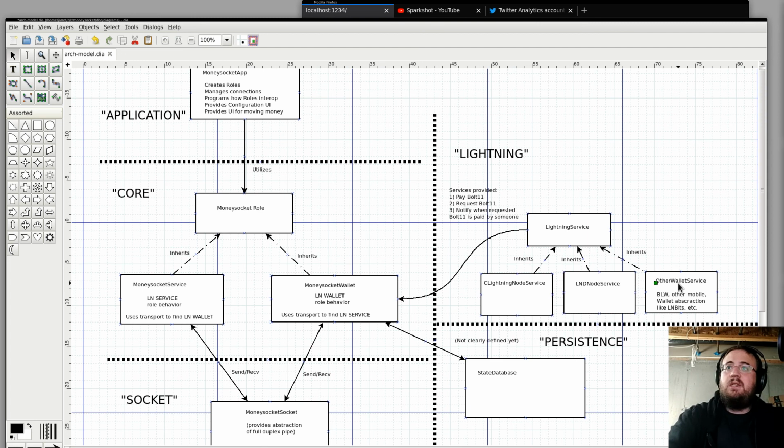So CLightning, LND, but then some other wallet service. So we've talked about mobile wallets, and then some of these other things like LN bits that are wallet abstraction layers. And then also if we're talking about fiat custodial stuff, or some other custodial account, where they're going to exchange the currency upon being paid, they need to provide this service into a wallet. And then, so I've got this. I kind of want this to be a fairly generic class Lightning service that provides these things, and then whoever's writing an application goes ahead and implements it.